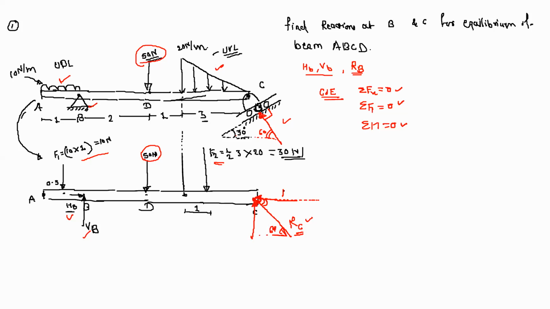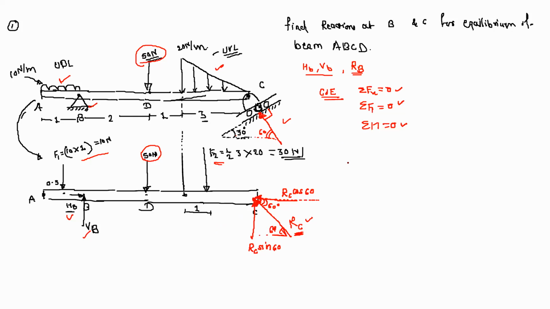So the x component here is RC cos 60, because this is the adjacent side and this angle is 60 degree, and this component will be opposite, so it is RC sine 60. Just observe the direction of the net force. Net reaction RC is acting towards the point C, so your components will be towards the point C, that is RC cos 60 and RC sine 60.